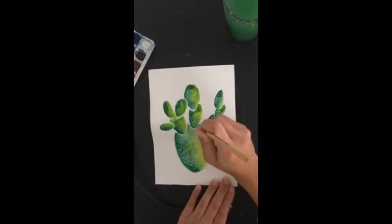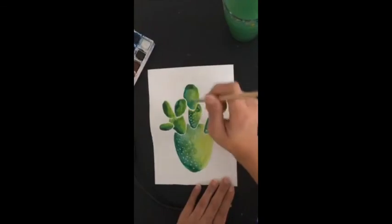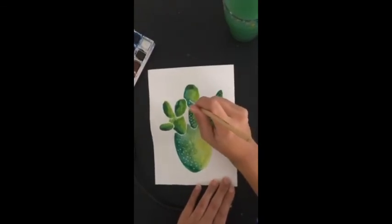And you know what? There's always another piece of paper for you to paint on. You can always do another cactus after this class. Maybe you can do one that's orange. Maybe you can do one that's round. So don't you worry about it. Just dot at your own pleasure. Does that even make sense? I hope that does.